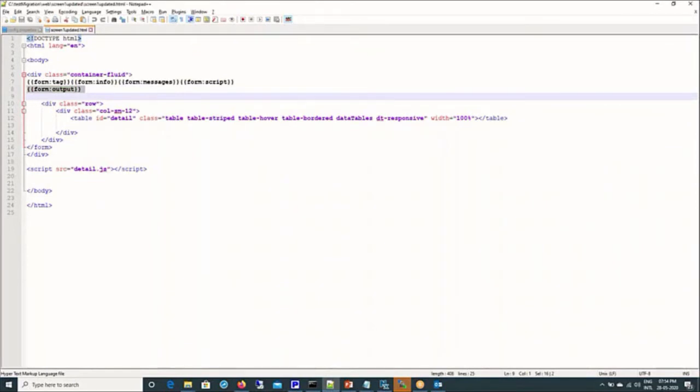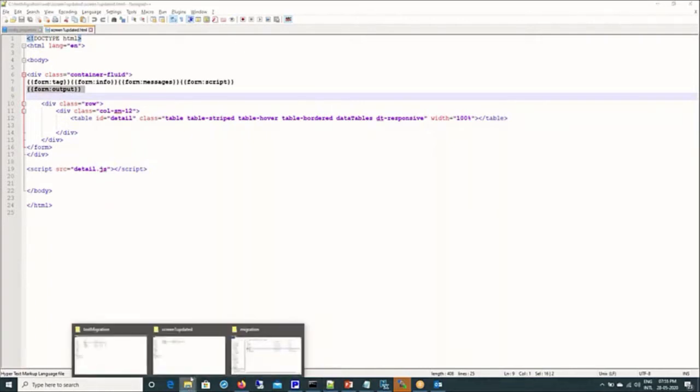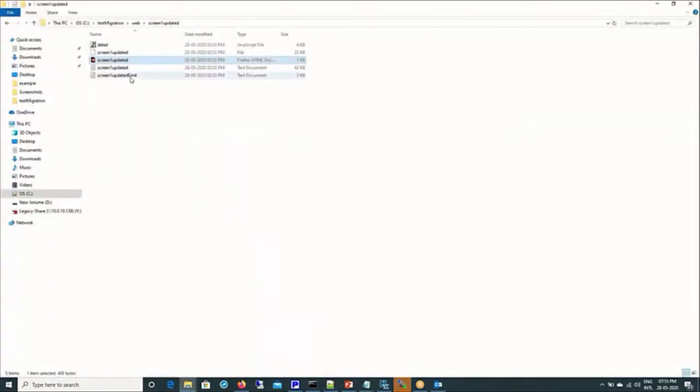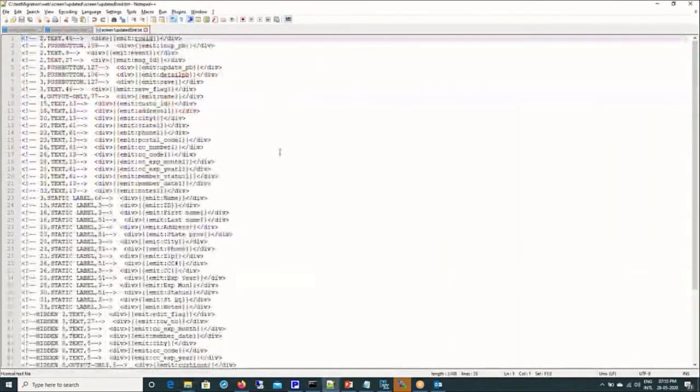Talking about these tags, the form output outputs each and every widget on your screen. If you don't want the form output to be present here, and you just need to emit particular widgets such as some single line text fields and some push buttons, then you need to go to our file which is emit. What this emit file does is list out all the widgets that are on your screen. As you can notice, on the left you can see text, which are single line text fields, push buttons, and you can also see output only, which is a dynamic label, static label.